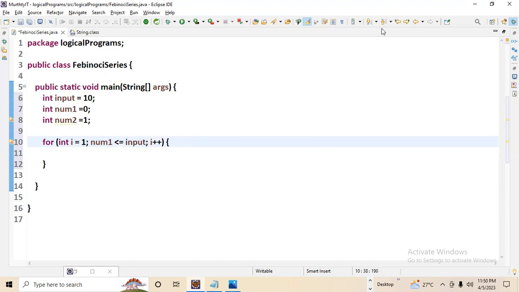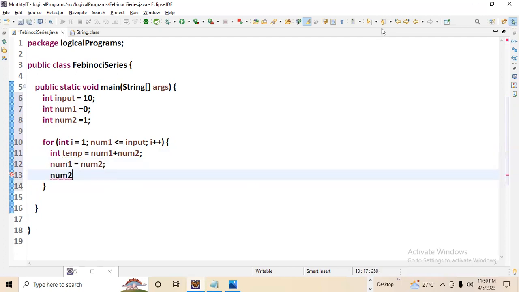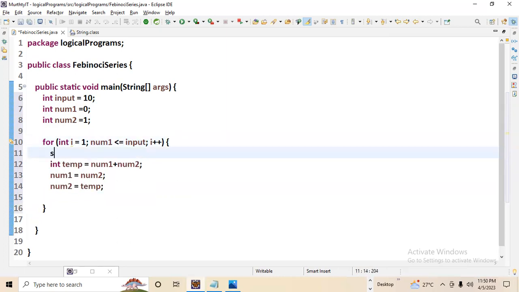Then we take temp equal to number 1 plus number 2, then number 1 equal to number 2, then number 2 equal to temp. Before this, we need to print number 1.